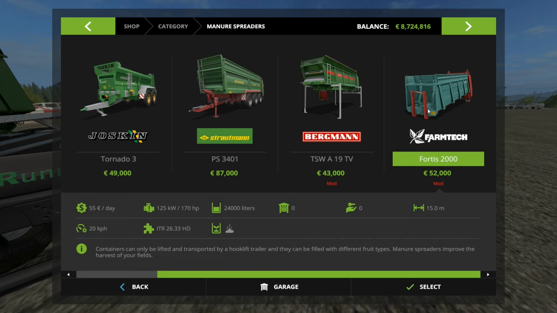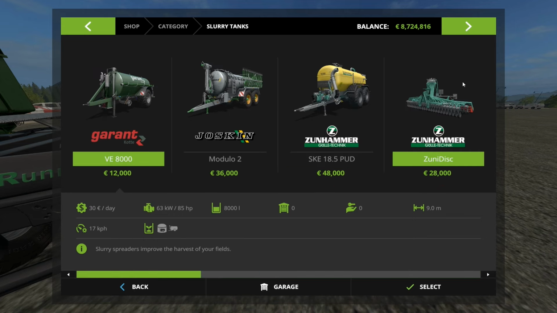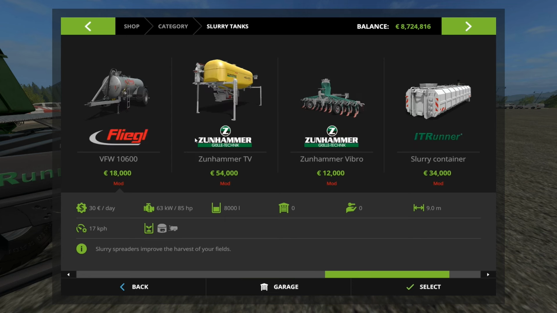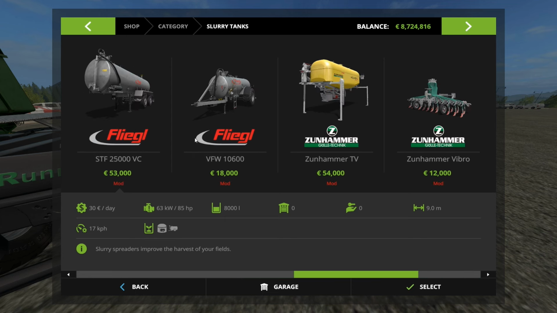This is from the IT Runner pack, and this is from the other pack, the big giant. Yeah, that thing, the Terra variant. There we go. So these are just additions to the packs that we already have. Slurry tanks, there are a lot more than I thought, and it's almost like slurry tanks are an important thing for a lot of people.